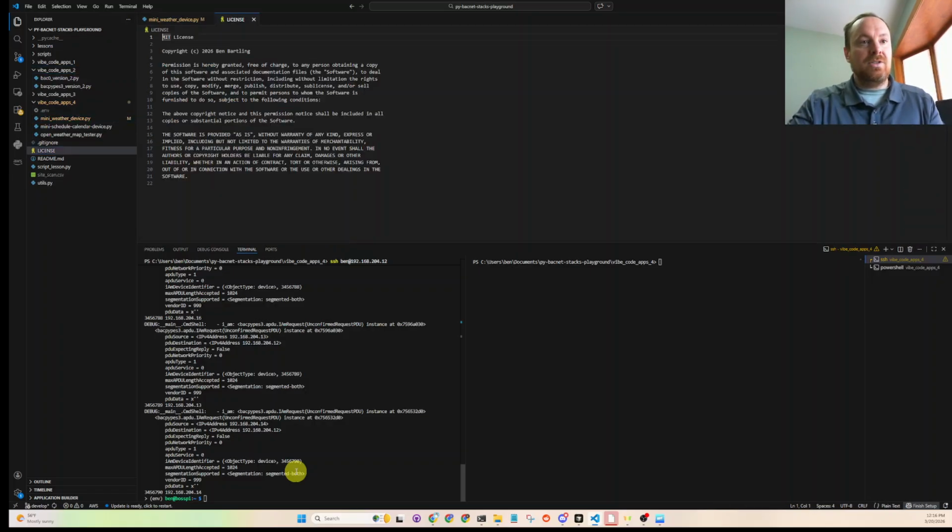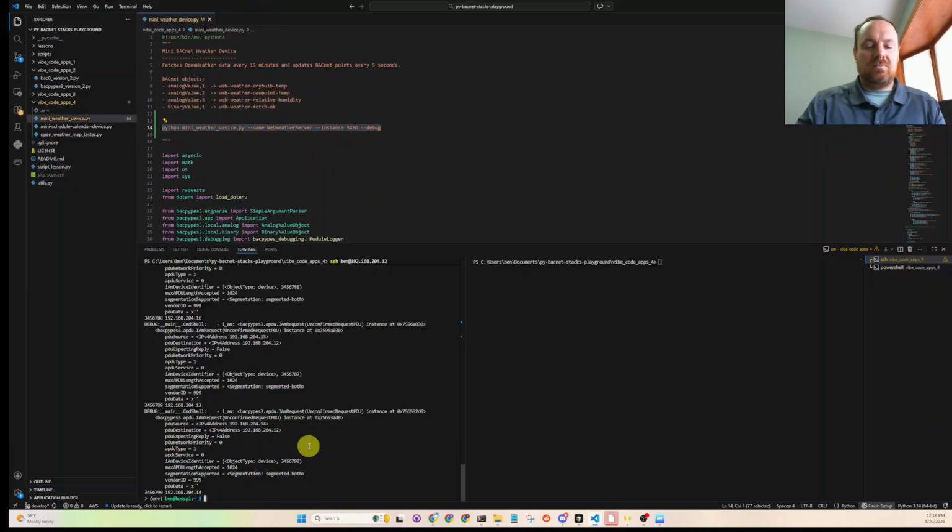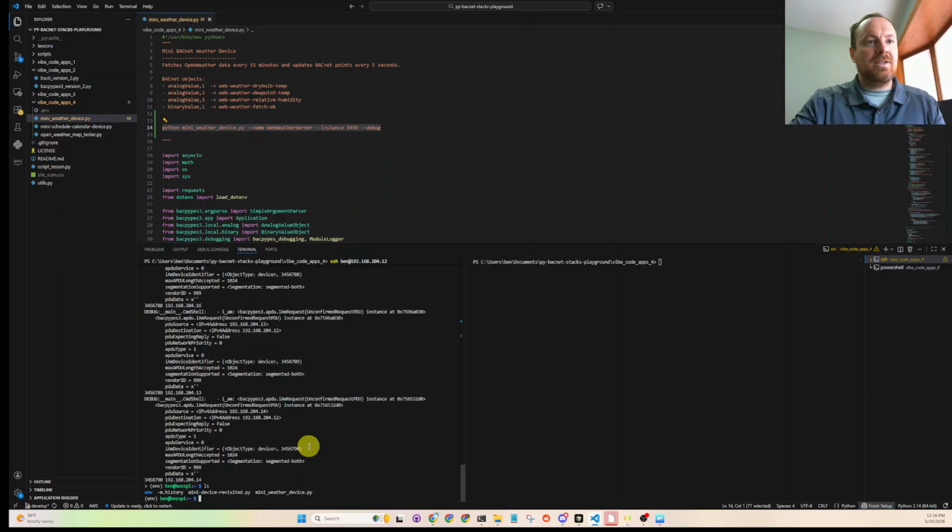Okay, so maybe we should just try. Whoops. Do ls. I'm going to list everything. Okay, so this is Windows over here, and this is Linux over here, and then we secure file copied from Windows, which is my computer, to the Raspberry Pi.